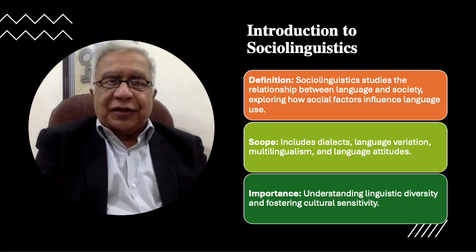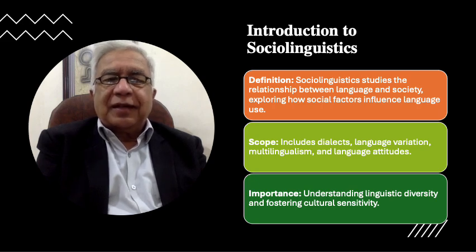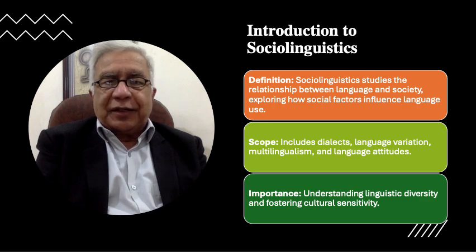In the introduction to sociolinguistics, we need to talk about how sociolinguistics studies the relationship between language and society, exploring how social factors influence language use. That's the basic purpose of the whole work today, that we're going to talk with reference to the relationship between language and society. When someone studies this, they need to find out how these two things interact or influence each other. It's a vast scope.